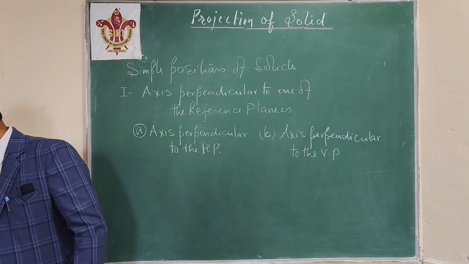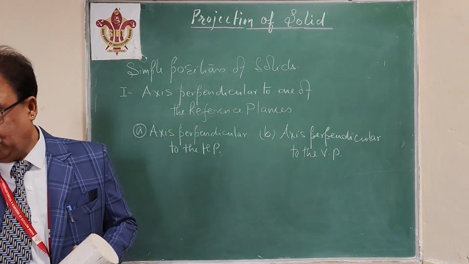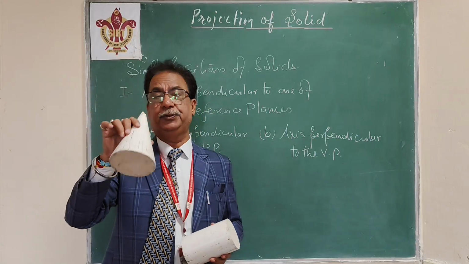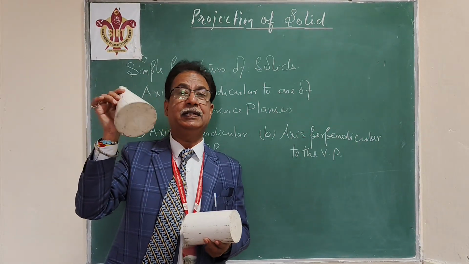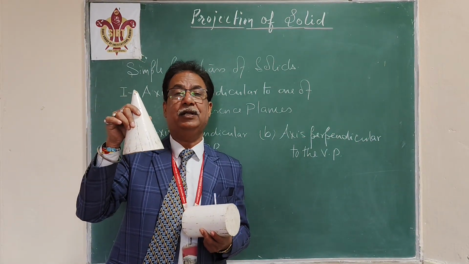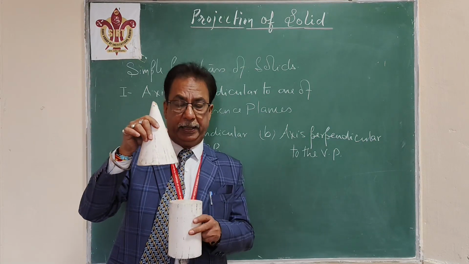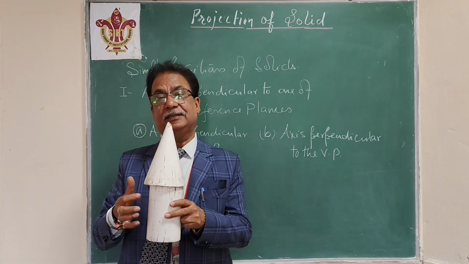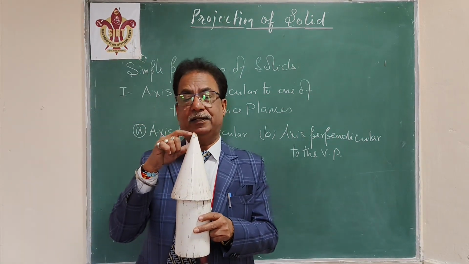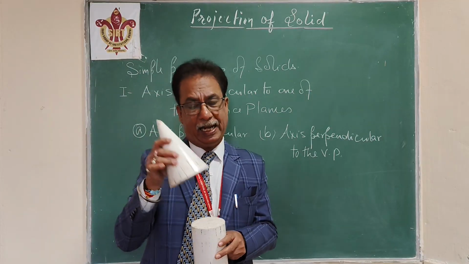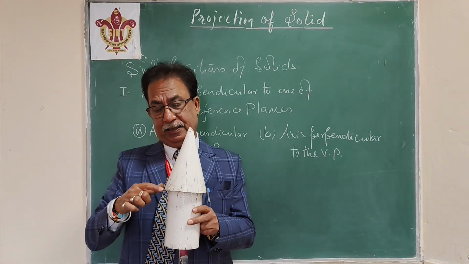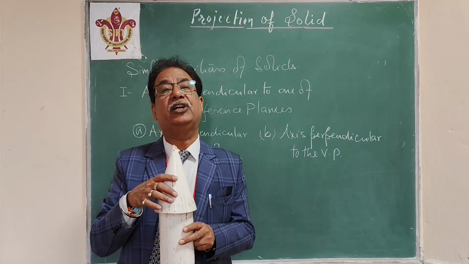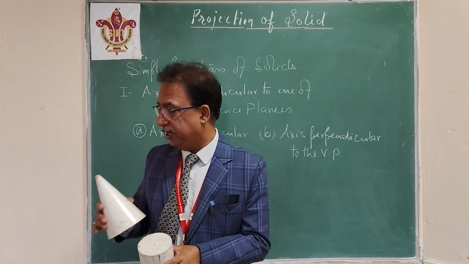In the case of a cylinder as well as a cone, you know this cone very well from your school days, you have used it. This is known as a right circular cone. Right circular cone means again the axis must be perpendicular to the base. Again this point is the apex, and the line joining the center of the base with the apex is the axis. And these lines which join the apex with the circumference of the base are known as generators.